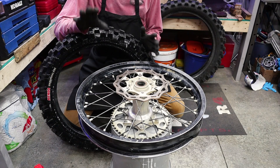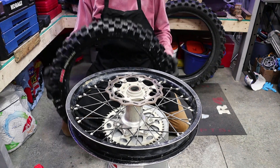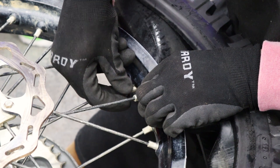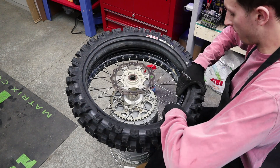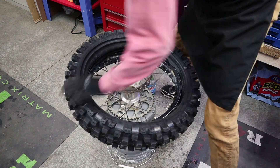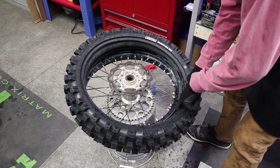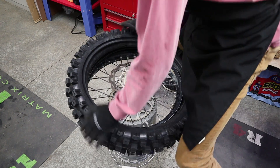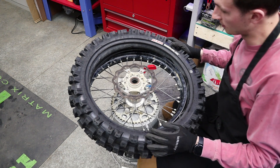This next step is probably the toughest part of the tire change. Rotate that wheel around until you get the valve stem hole in front of you, then grab that valve stem and push it through the hole. Sometimes you can pop the tube out a little bit to press it through. Grab your nut and thread it on so we don't lose it. Then we want to get as much of this bead onto the wheel as we can before we start spooning it. Just go around and press the bead down, making sure it stays above and doesn't drop down into the well.